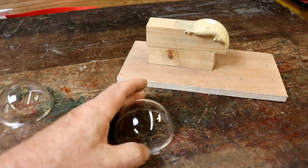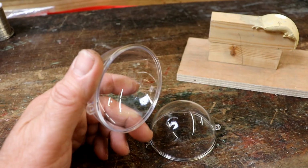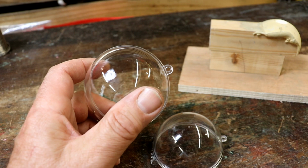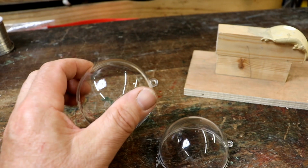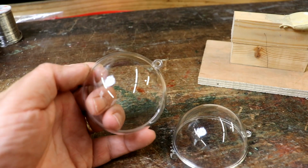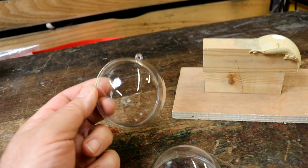Fabulous! If you've watched the last video you'll know that we're going to use one of these things, which, as I said before, took me ages to find out where to get these or what they even were. I knew someone had to make a mass-produced dome shape, and sure enough they're balloon weights for weddings and parties. You tie a helium-filled balloon to them, fill them with confetti and rest them on a table, and then throw them away afterwards, never to be seen again. Or you can cut out a thin laser disc which pushes onto the edge to give it a slight rim, sand that off, drill holes and turn it into an amazing steampunk lamp, which I will now do.